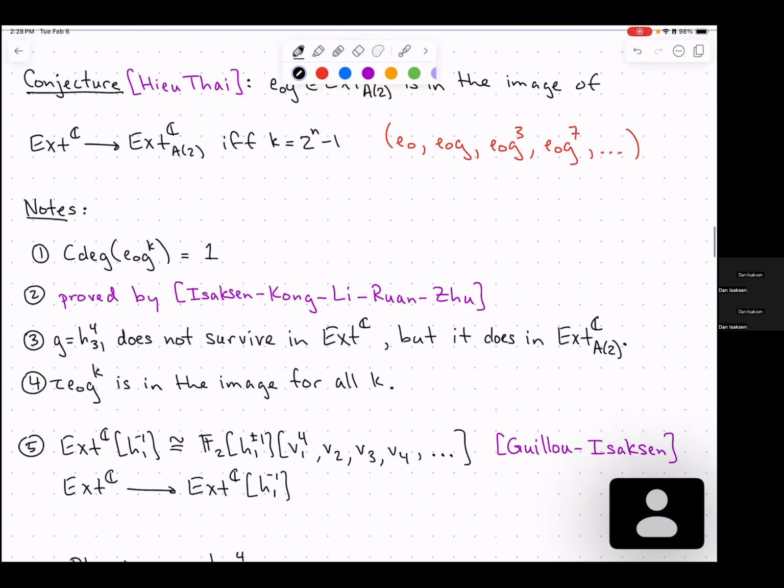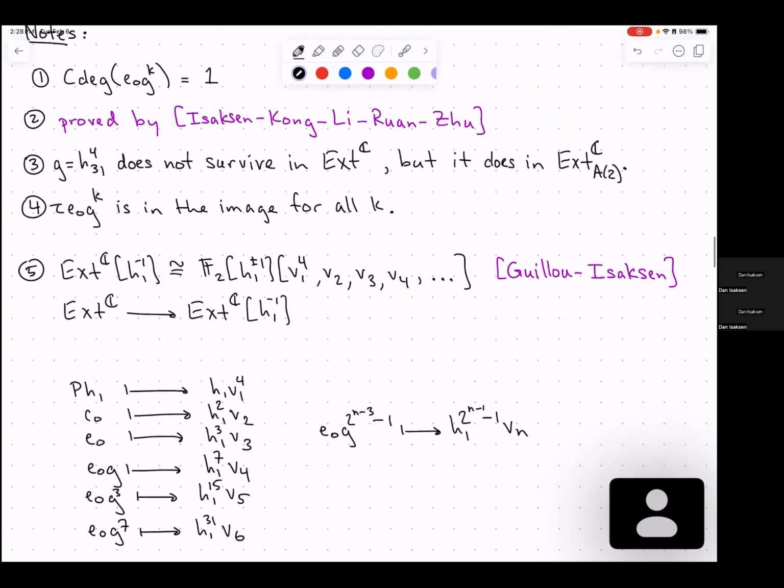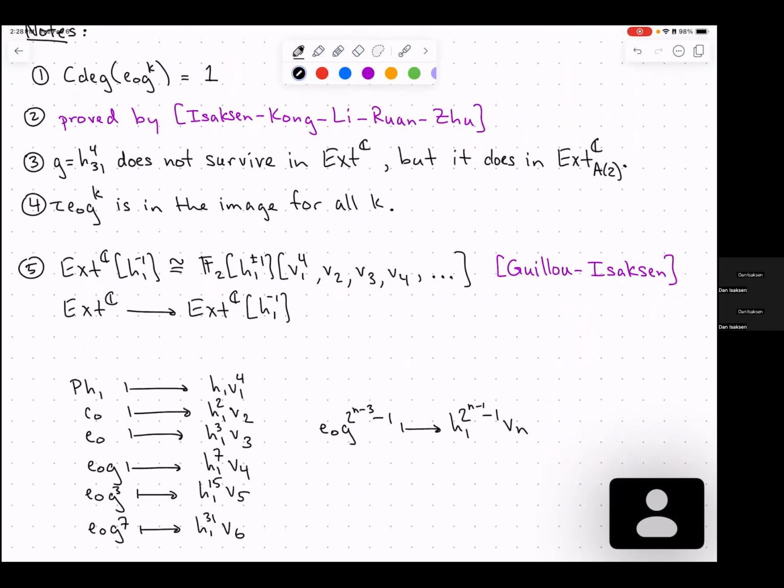And then there's another thing about these E naught G to the Ks. Many years ago, Bérczi, you and I computed the H1-periodic motivic E2 page. I literally mean you take this motivic Ext and you have an element H1 and you just invert it in the sense of naive ring theory. We completely worked it out and got this very nice clean answer.